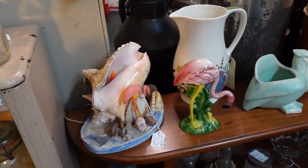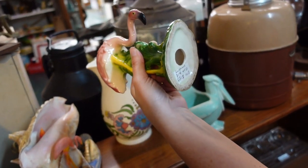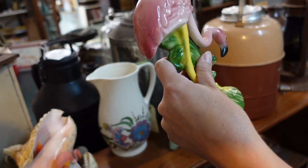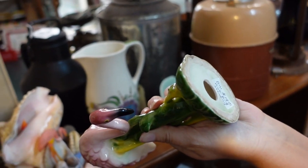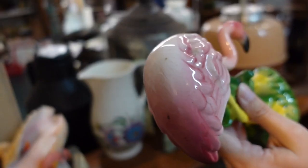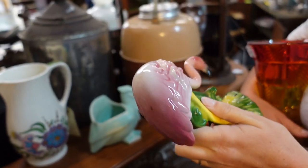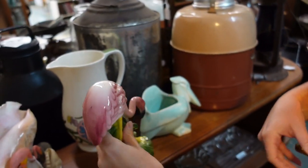Look what I just found. It says $19 - pink bird standing. The bottom looks old. I love that they don't even know it's a flamingo - they just wrote 'pink bird.' It looks older to me, don't you think? It's 60s. It has a crack. Just throw it on the floor while you're at it.